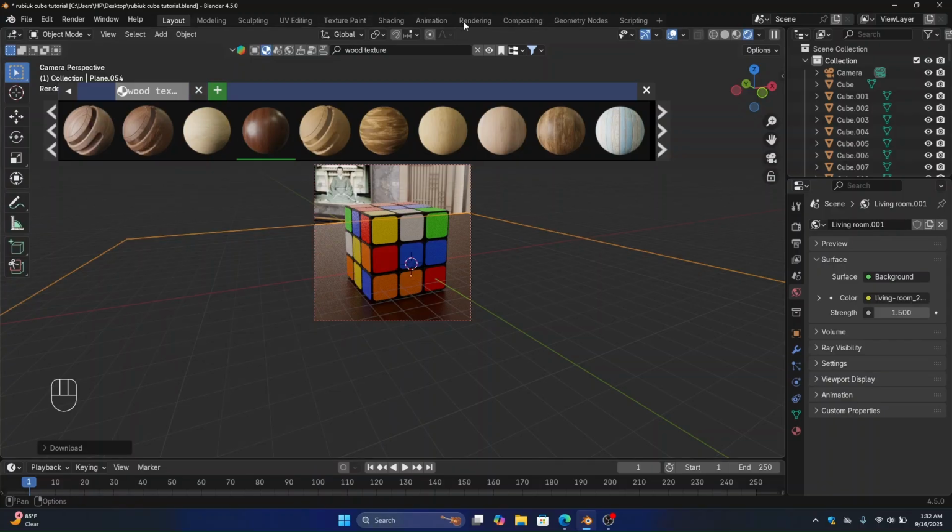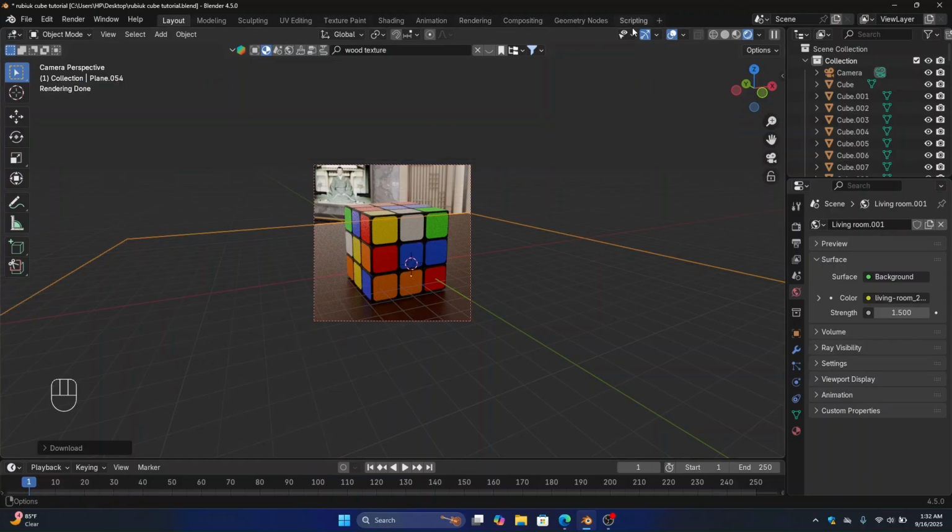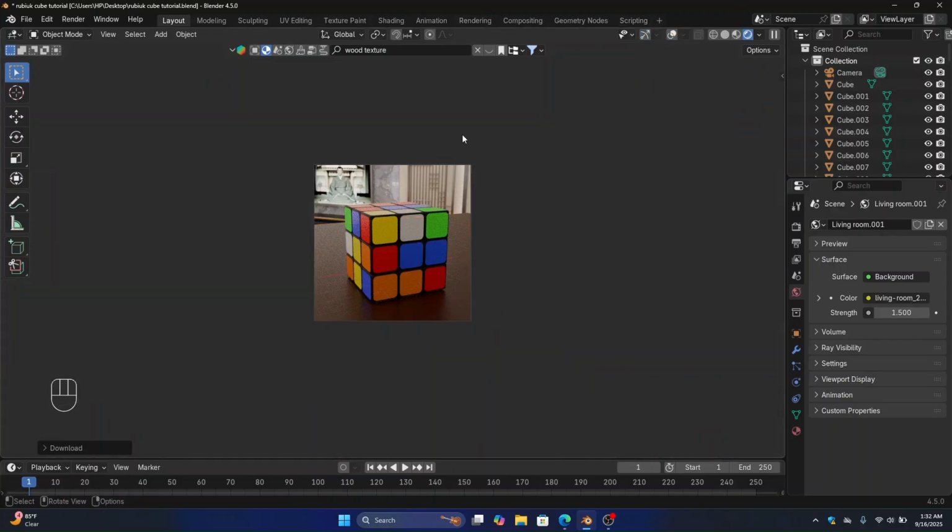Now it's downloaded. Now we just want to give it a look. It's not looking that nice, but yeah, it's given a good look.